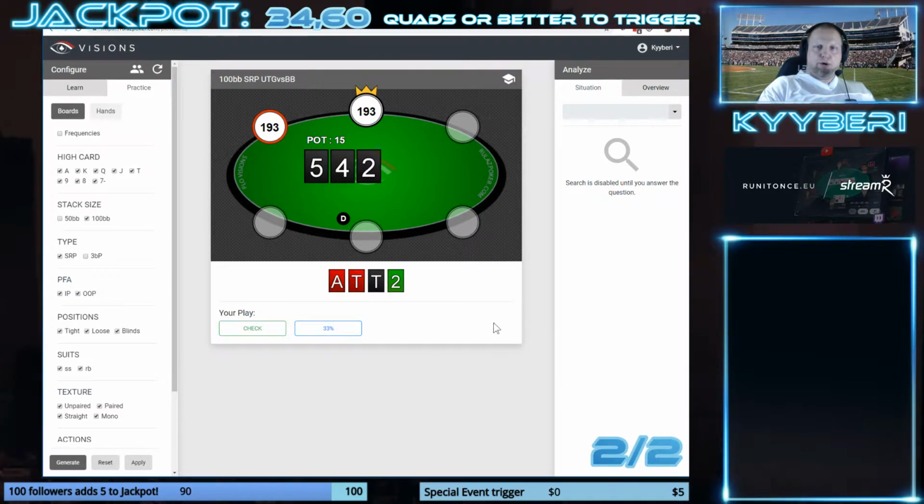Another monotone board. Now we are on the big blind. We are the one with the red circle. And UTG has opened. We have called with ace 10 10 deuce. And the flop is 5-4 deuce. Do we want to donk here or not?